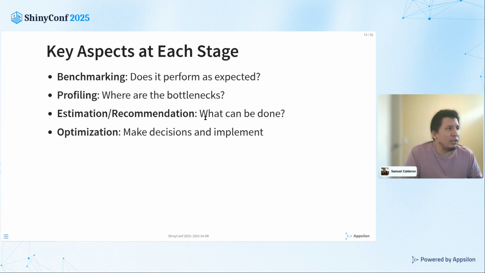Then you will work on estimation or recommendation, and here you will need to research what your options are, what you can do to make it better. And at the end, you will have to make a decision and implement. All right. So hopefully you will see this whole cycle during this presentation.